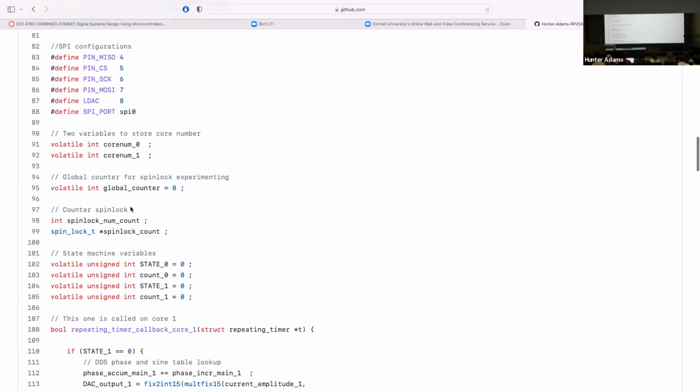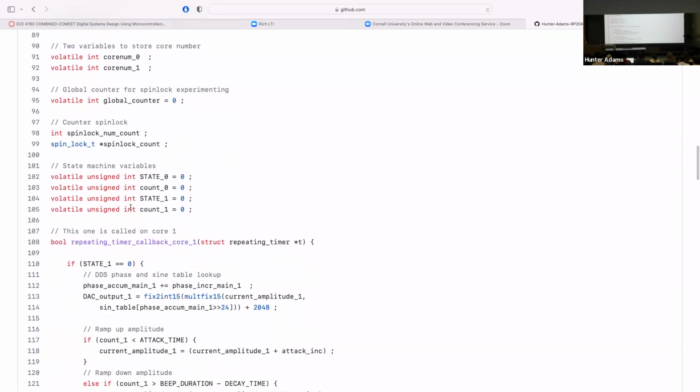In these, we are going to store the value that we read from that CPU ID register that you may recall that I talked about that lives in the SIO. So this is one of those registers where if you're on core 0 and you read the CPU ID register, you get 0. If you're on core 1 and you read that register, you get a 1. So it's a mechanism by which your code can see which processor it's running on, which is a really nice thing to check.